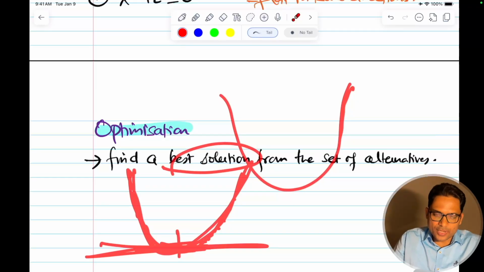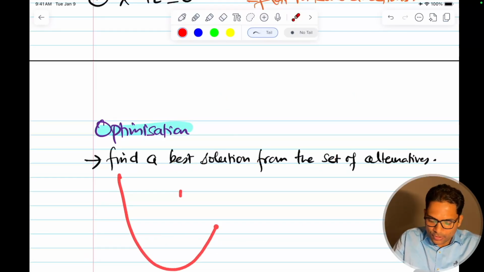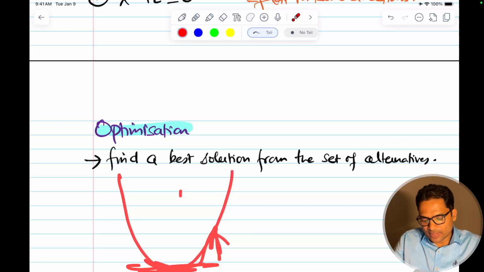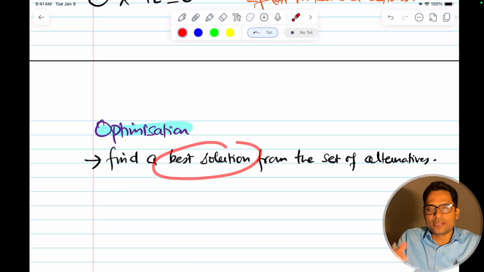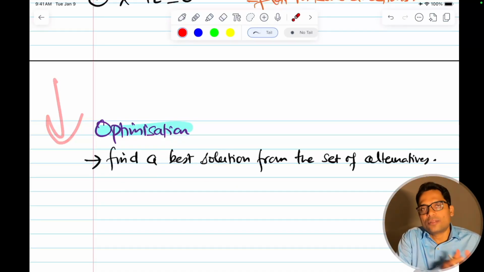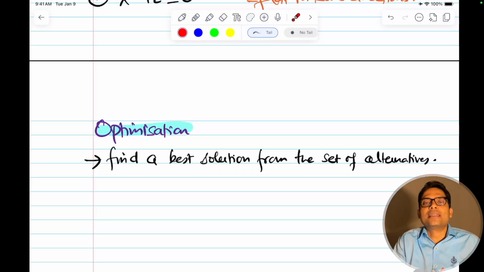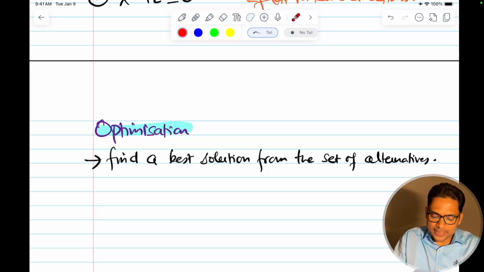These maxima and minima points are also called optima. And we want to find for what values of x we will reach that maxima, minima, or optima point. It can be maxima or minima, both. That's the best solution; it can be in both directions. But here in our case it is loss. We have formulated it as a minima. So in our case I'll talk about minima.